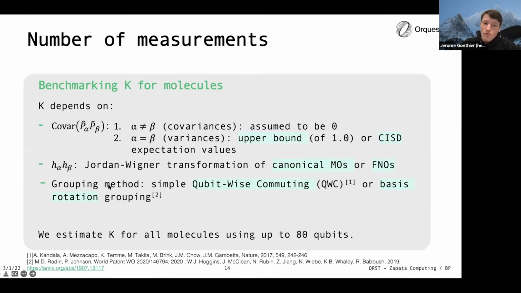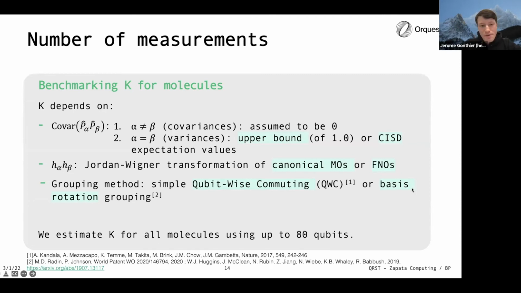And then we can do different grouping methods for the terms in the Hamiltonian. The simple qubit-wise commuting grouping means that if we have Pauli string X1 and Pauli string Z2, we know we can measure them together. We don't need to add additional entangling circuits at the end of our quantum circuit. We just measure things together when they are simply compatible this way. The way we built groups was using this sorted insertion method, which sorts the Pauli strings by highest coefficient first, and then tries to put them into groups as big as possible.